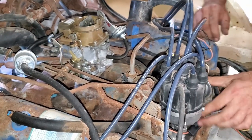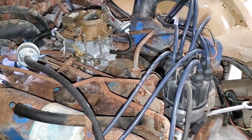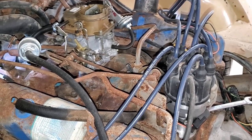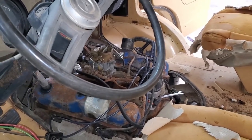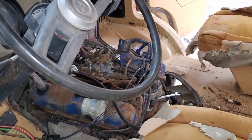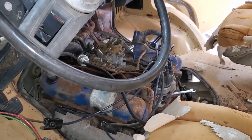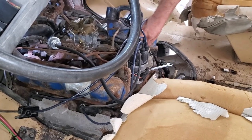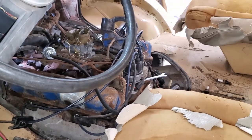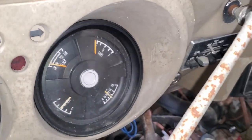So I definitely already know the answer to this, but for the viewers - who are you going to put this timing at? At least 32. All the hot rod timing. Yeah, because that's where I would put it - I definitely know how to time a Mopar small block. I will say getting to the distributor on a van is very user friendly. I seem to remember us putting the distributor back in the way we found it because we assumed the timing was right. I guess we deemed that it needed adjusting.